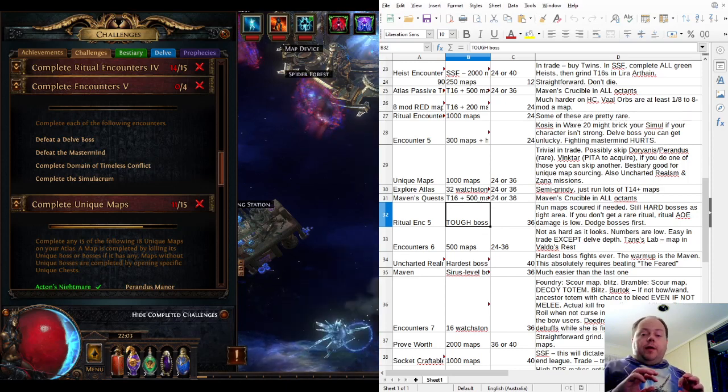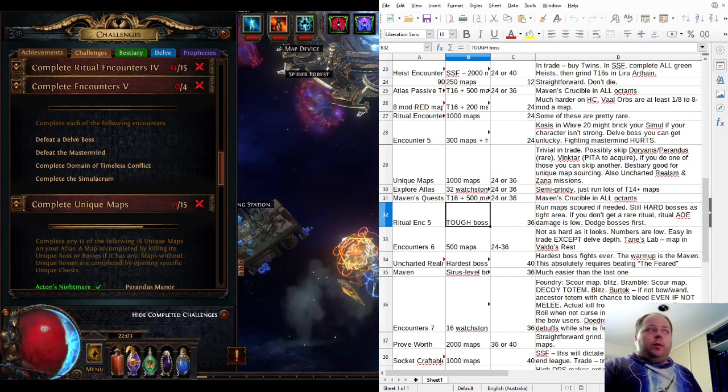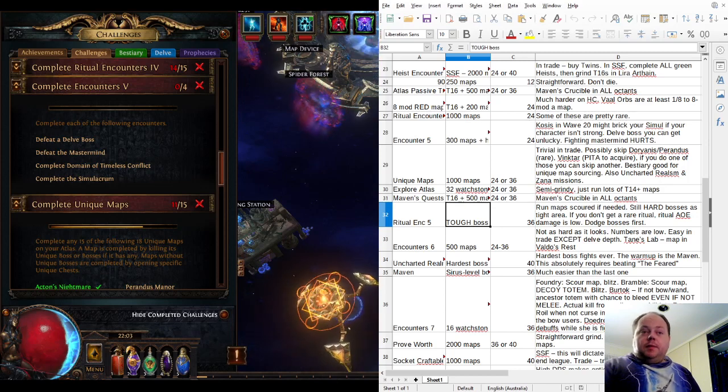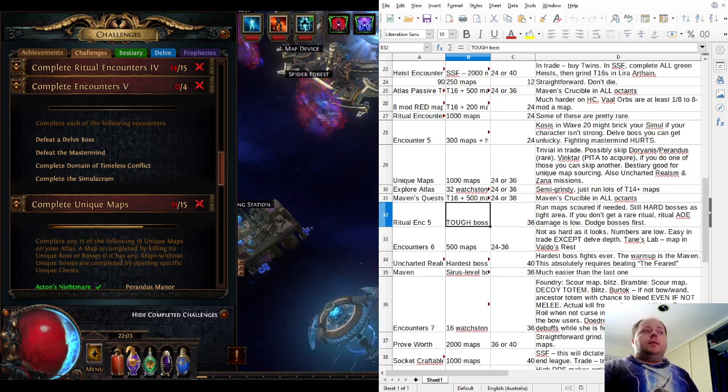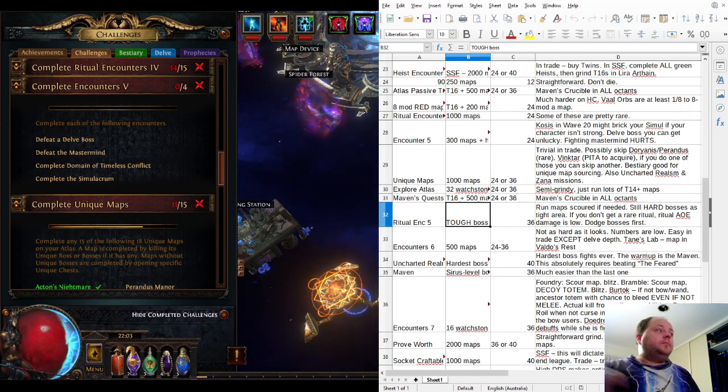And once you've got the 5-way map device, if you put all 5 types of emblems in, then you will have the true endgame Domain of Timeless Conflict experience, which is pretty brutal. Actually, you need a pretty powerful character to do well in that.